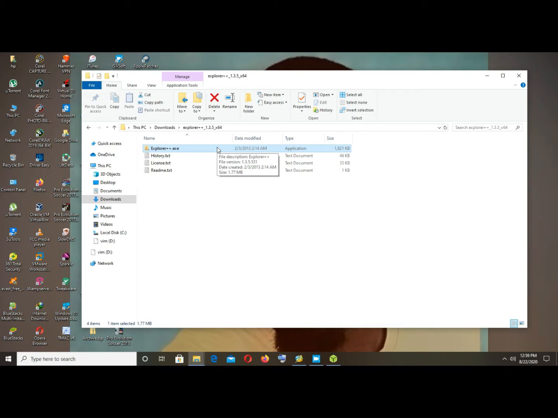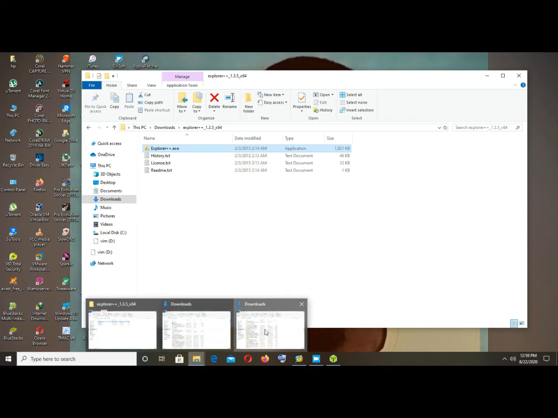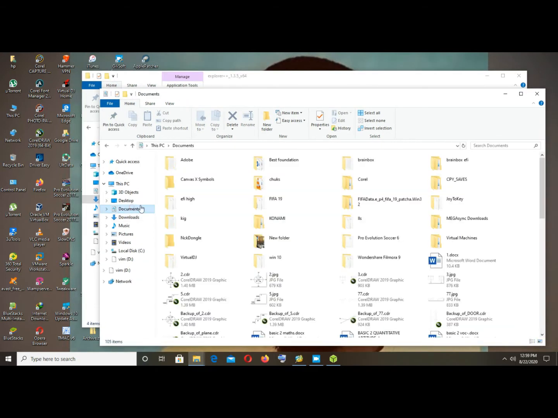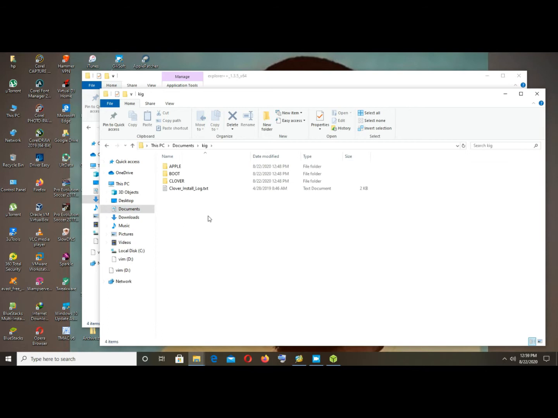So guys, and also you need a folder called KIG. This folder is an EFI general config folder that I already created for you guys, so that you won't have any issue when installing it on your laptop, guys. All this will be in the description below, and it is totally free. All you need is to have your flash drive ready and your internet connection. So guys, let's jump right into it.